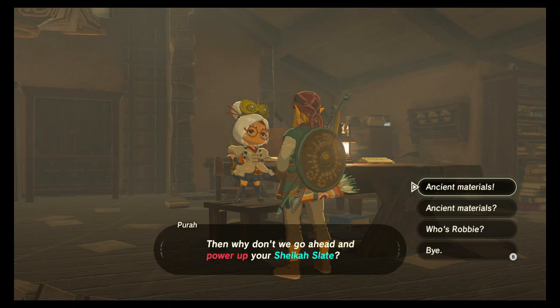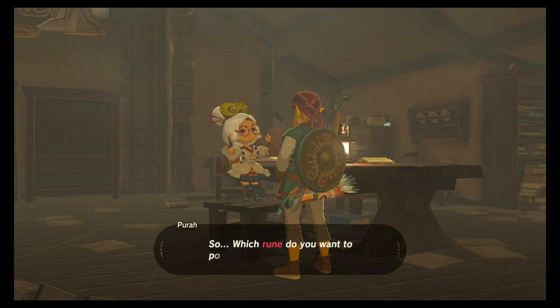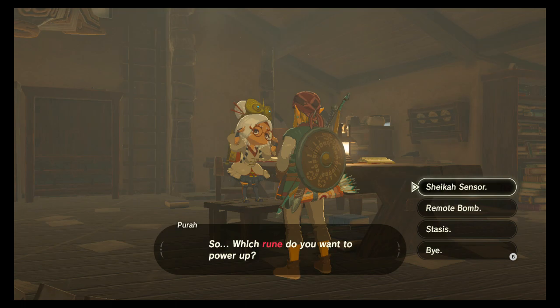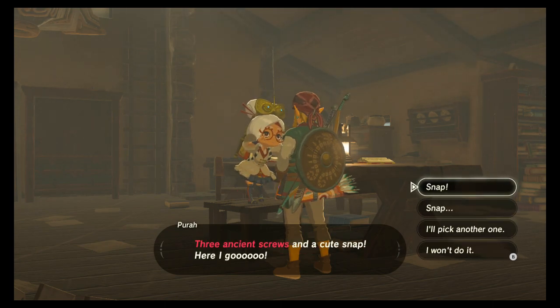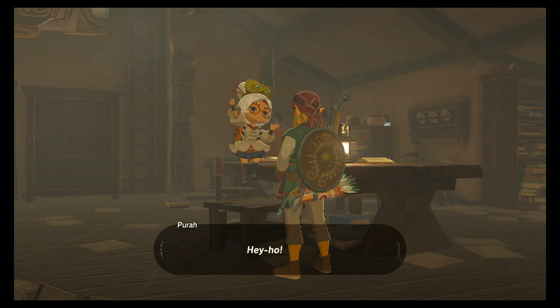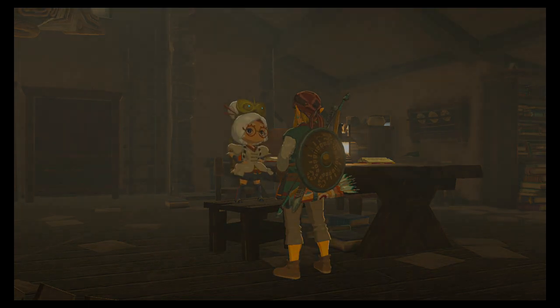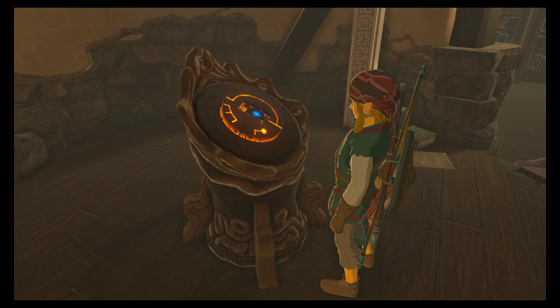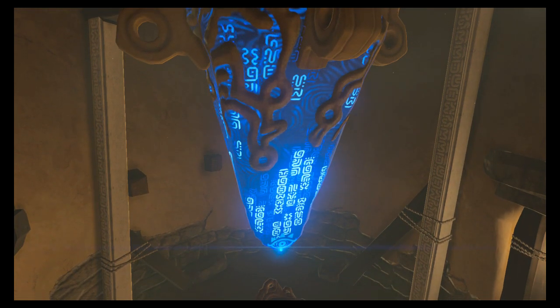Okay, so ancient materials. All right. I think I have enough for the sensor. Snap. Now we'll do the top one. I do not believe I have any ancient shafts, so I do not think I can get the bombs upgraded, and I know I don't have 3 cores.